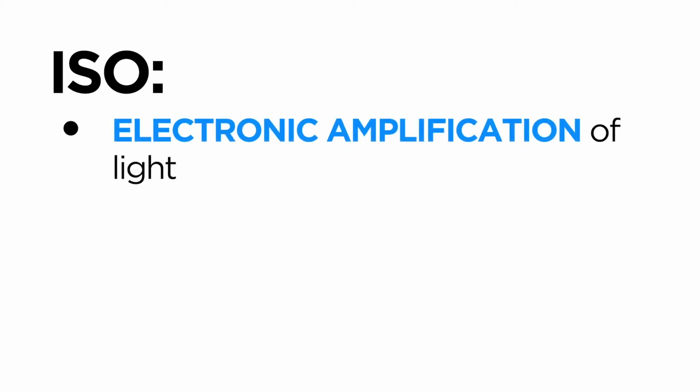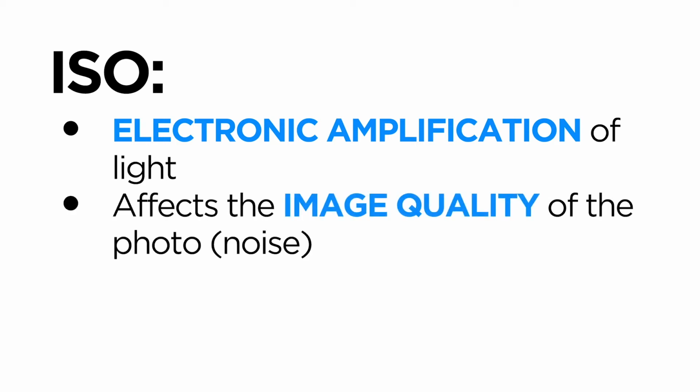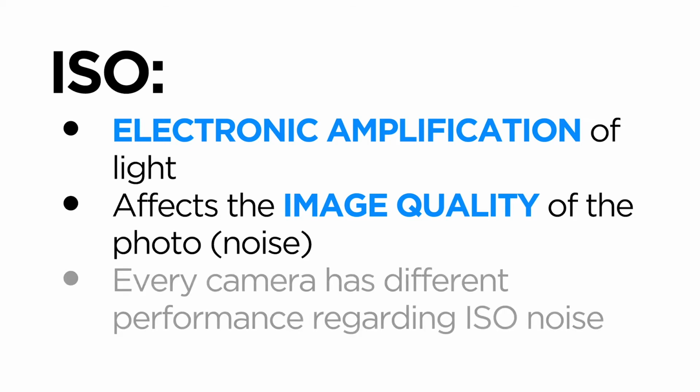And ISO is the electronic amplification of light. It's a circuitry inside your camera that will make your photos brighter or darker, and the trade-off as you turn the amplifier up is you reduce image quality. You get noise. You lose detail. You get elements added. Sometimes there's color shifts. It's just not like the original. It's added some more stuff.